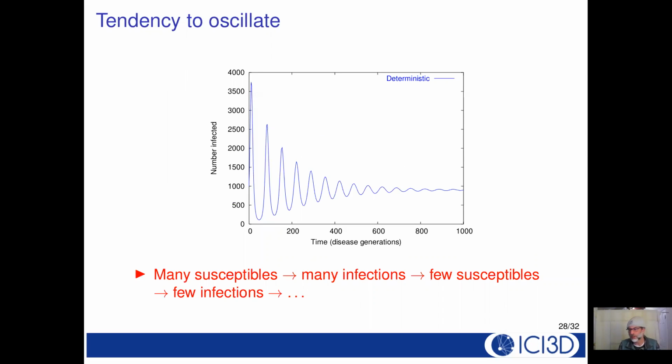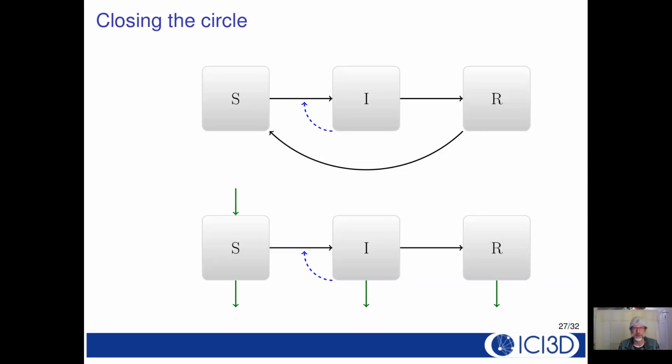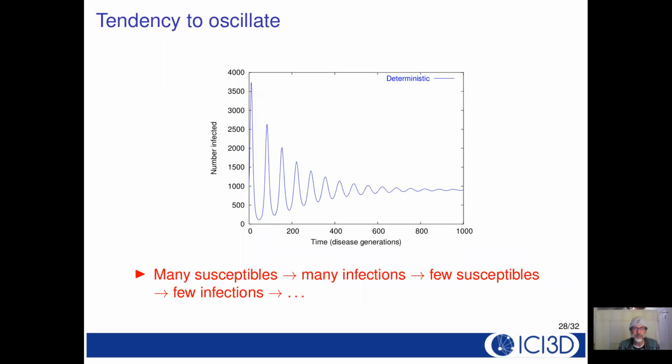If I close the circle, there are actually interesting mathematical subtleties about possible differences between these two models, which we are going to neglect. When I close the circle, simple models have a strong tendency to oscillate, but also a weak tendency for the oscillations to be damped, to go away. So here's a model where I start with a lot of susceptibles and I get a dramatic epidemic at first, which looks like it's on its way to burn itself out.